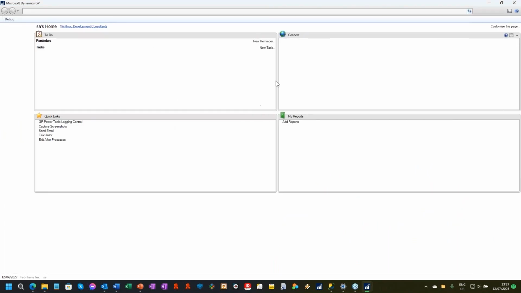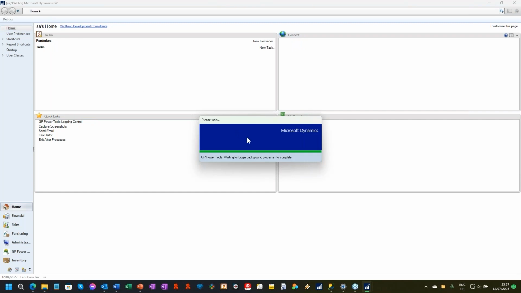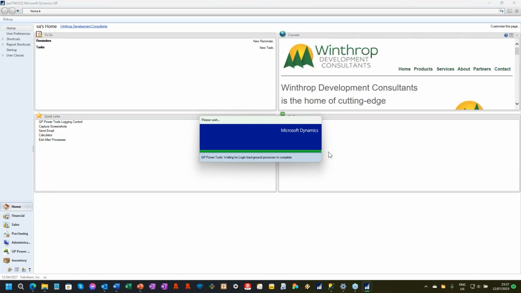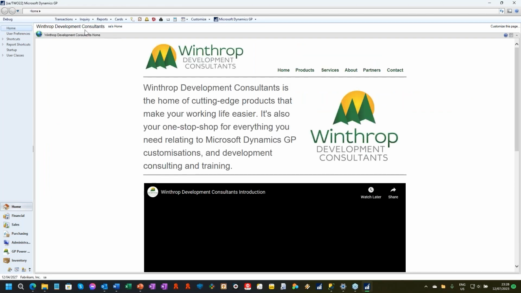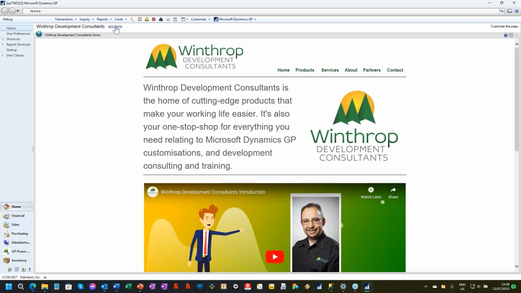It was Sean who asked me to fix the report writer window going too big. Actually, while we're here, I should show you, you can have your own web page hanging straight off your homepage. You can have your intranet or something in here. So this used to be the Intelligent Cloud Insights, but you can make it go to any page you want. That's a Power Tools thing.